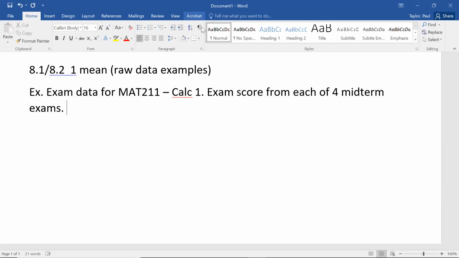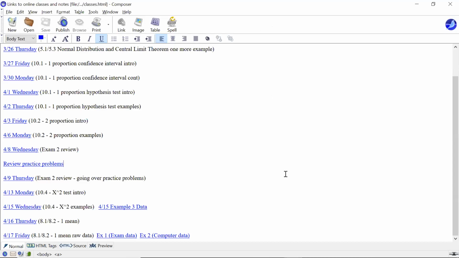Next to the link for this video, we should have seen links for 2 data files. One that's exam data for this first example, and one that's some computer data I got from a faculty member in the computer science department. Let me flip over to SeaMonkey where I'm setting up my web page. Down here at the bottom, you can see there's a link to example 1, exam data, and then the other comma separated values file is example 2, computer data. So you want to download both of those so that you can upload them into Minitab.